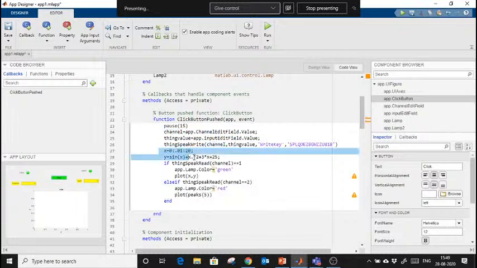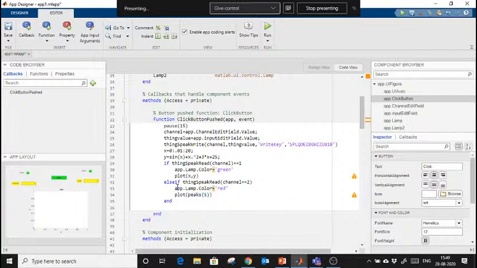Further, I created one mathematical equation. If ThingSpeak read channel value is equal to 1, then green LED will glow. This is the structure. Everything will be saved as an app. Here it is given, so you don't have to remember anything. Then plot XY. Else if ThingSpeak channel is equal to 2, then the lamp will glow red and it will plot the peak value.